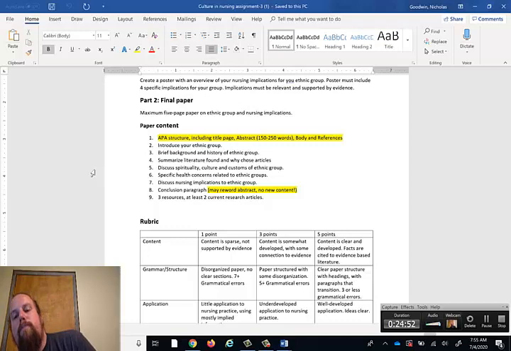And so people ask, can I do PowerPoint? Yes, but I want you to make the PowerPoint look like a poster. I don't want it to be like a slideshow. It should take about five minutes or less to review your poster. Okay, so it needs to be brief. The heaviness of your content should be in the paper.